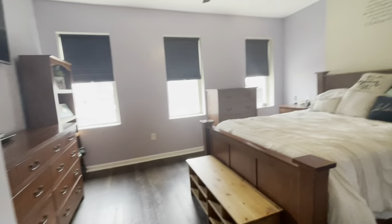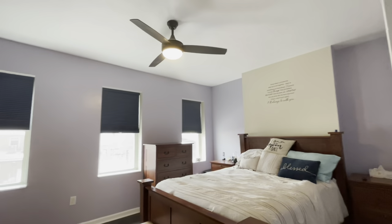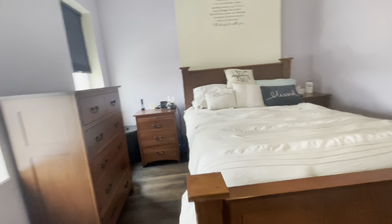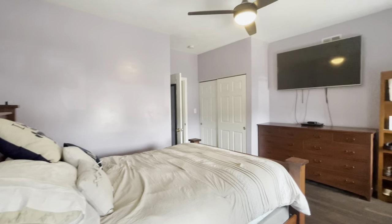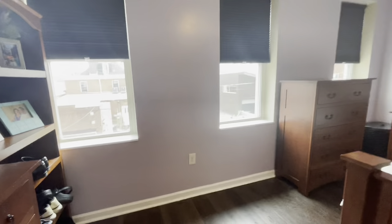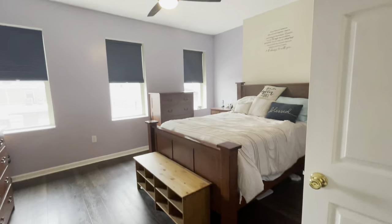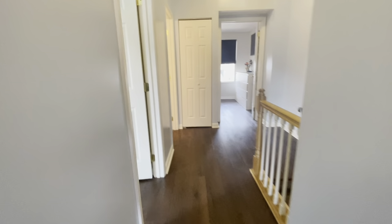We're going to round the corner and go to the owner's bedroom. Since this is at the front of the property, it has these nice windows. Really nice light, tall ceilings with a ceiling fan. Plenty of room for a big bed with dressers on the side and a dresser on that wall too. You can see they actually have a lot of furniture in here and it fits everything really nicely. So this is a nice big room, again with those tall ceilings. I love that we have three big windows to the front. This upgraded flooring throughout is really nice and easy to clean. And of course, the closet door is behind me.